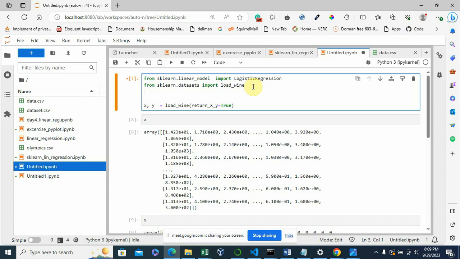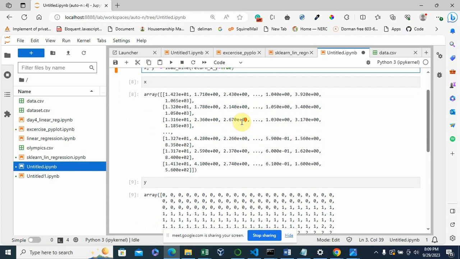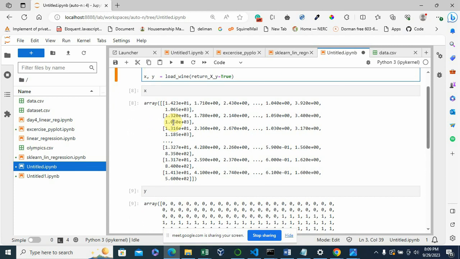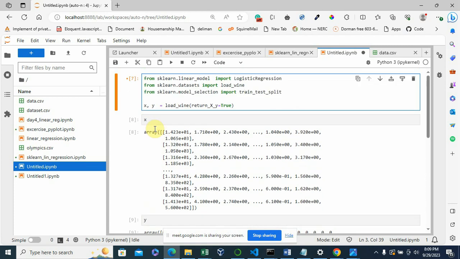So from sklearn.model_selection, I'm going to import train_test_split, which we will use to split our data into two.